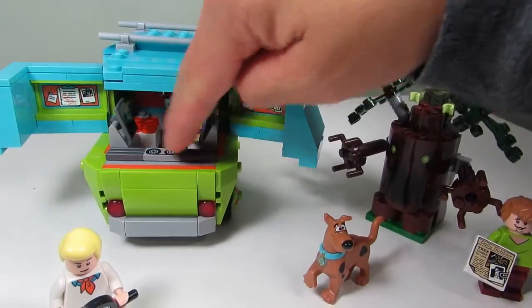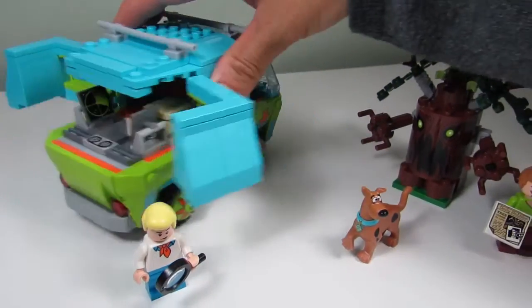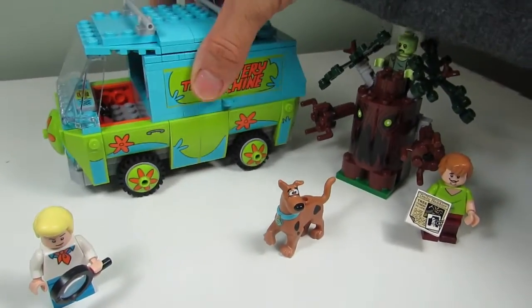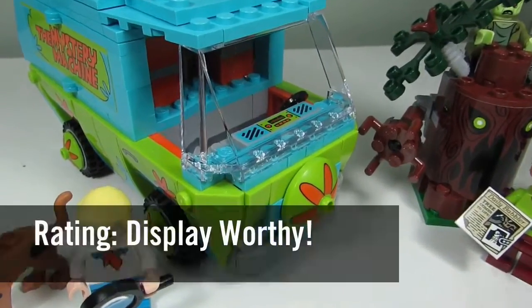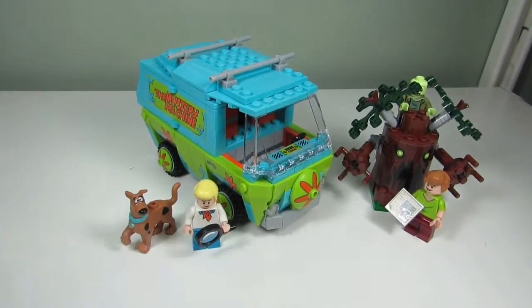I don't even know what those things are. You think it's a cassette? I think it's a cassette. But what's a cassette? Ask the new generation. But I really like the color combinations, and I think it's very true to form, although I don't really remember it. But it's very, very colorful, and I hope we never destroy it. This is okay, too. If I were to rate this set, I would say it was display-worthy. I'm gonna give it 8.2 out of 10.